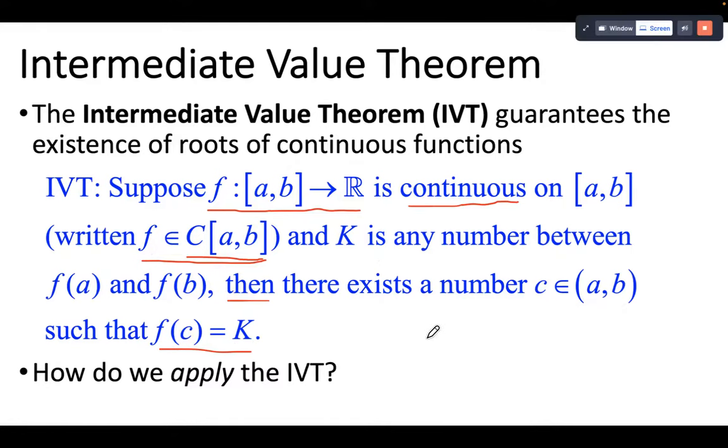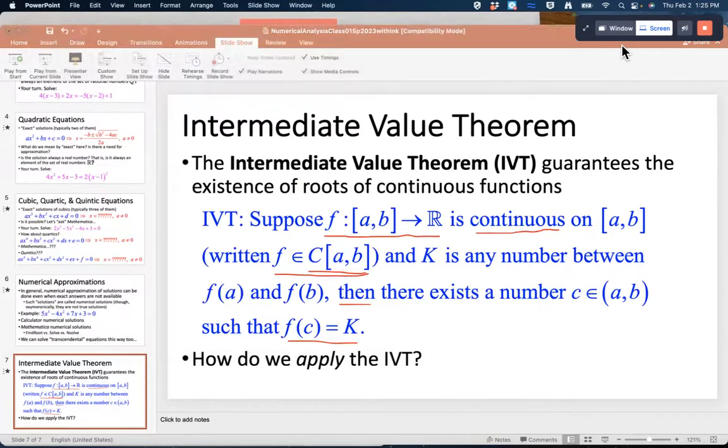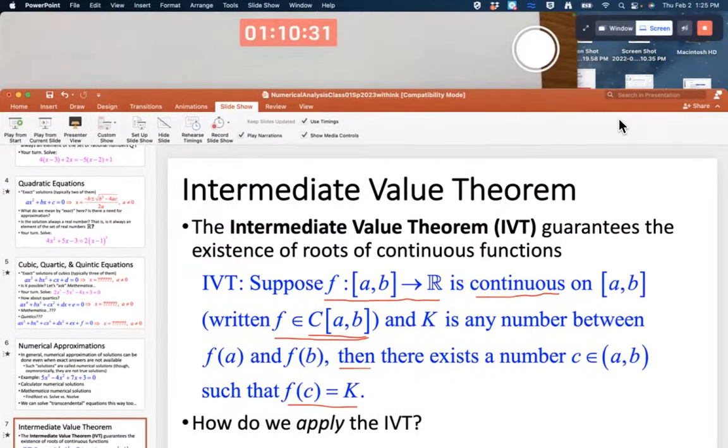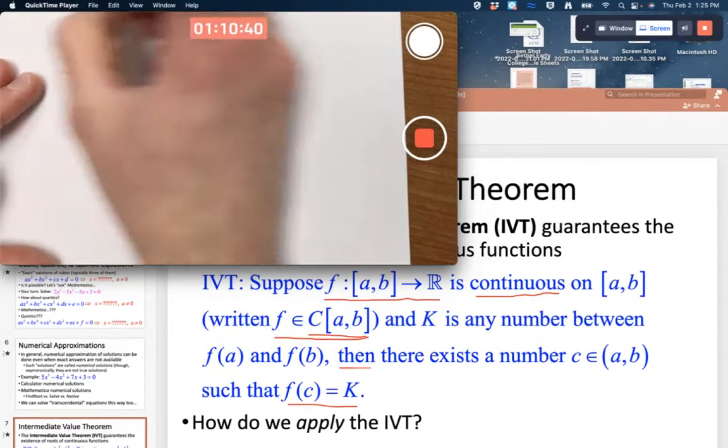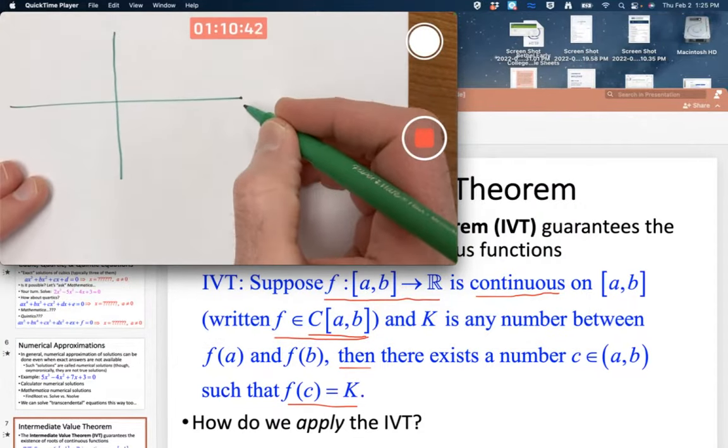So, theorems are always very fancy looking. You can read that and say, okay, I guess I read it, but I have no idea what it means. You want to think about what it means. And this theorem, in the big scheme of things, is not too hard to understand. It's helpful to draw a picture to help you understand it. Continuous function means you can draw it without picking up your writing utensil, right?